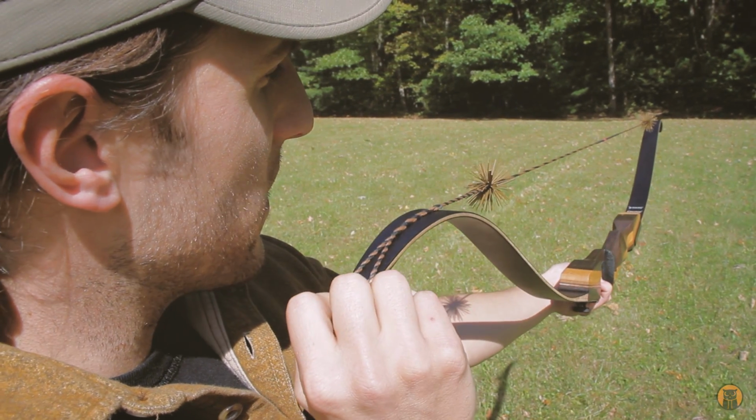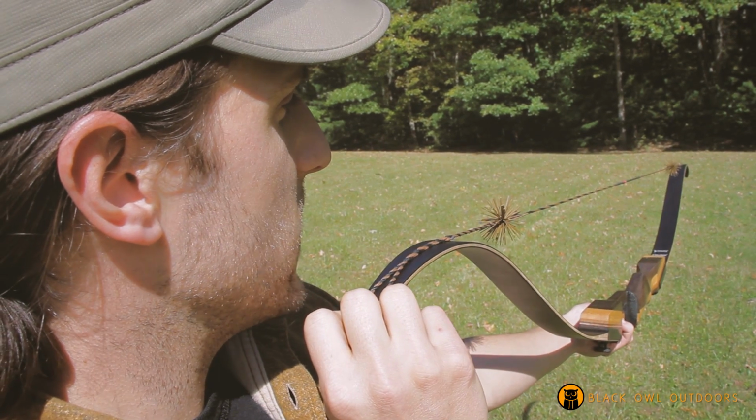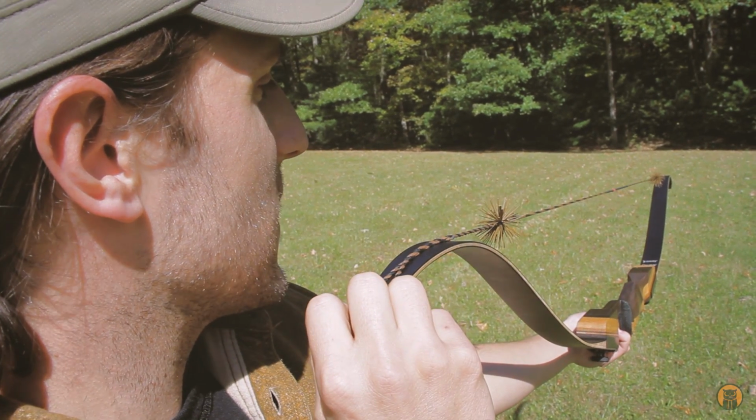I've been stringing my bow without a bowstringer since I bought it, and I don't shoot it that much. And so far, no twists. I don't leave the bow stored with the string on, so I know some of you are still going to scold me for it, and that's okay.